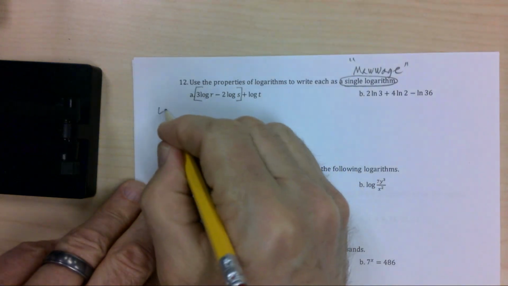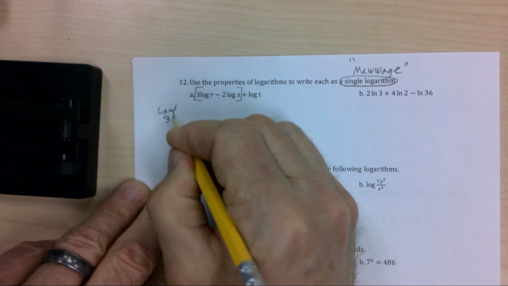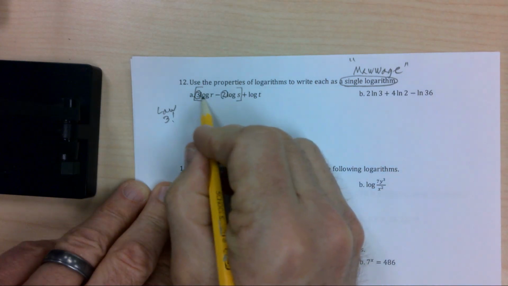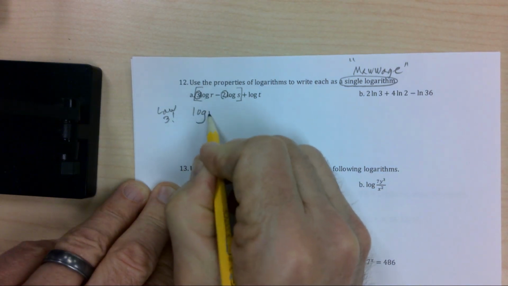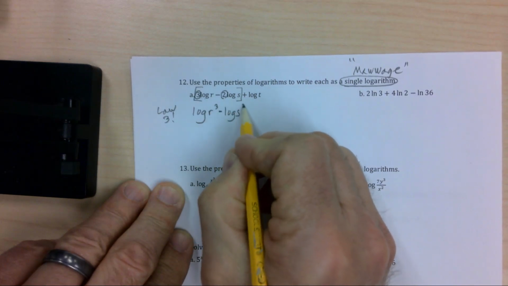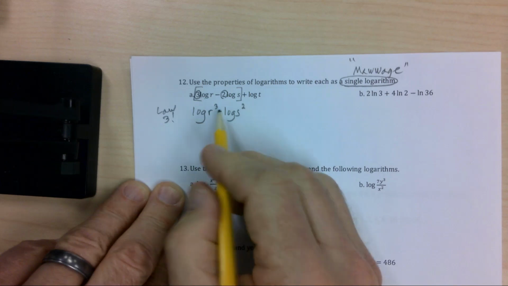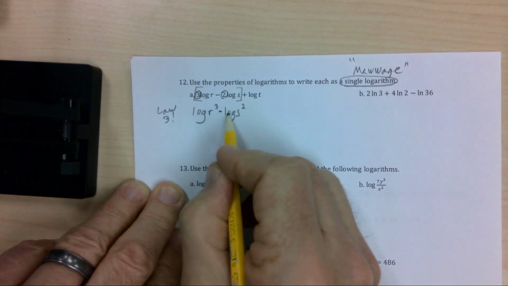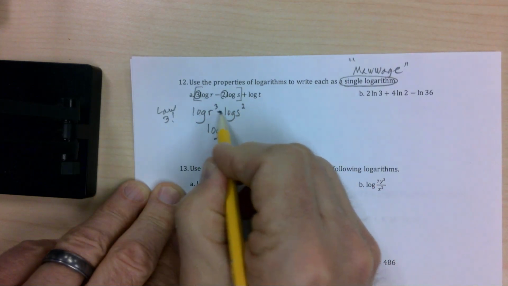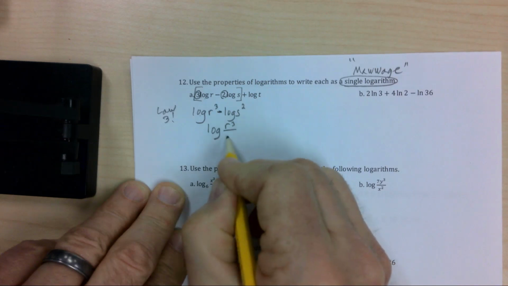Remember what I said, look for law 3 first, which is right here and right here. So we're going to just apply this and we're going to rewrite it like this simply because we can. But now the 2 shall become 1. We have 2 logs. We want 1. Subtraction means division, so r cubed over s squared.